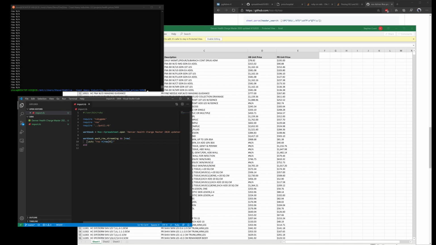So we can do something like p equals price dot new, p dot code equals row 0.